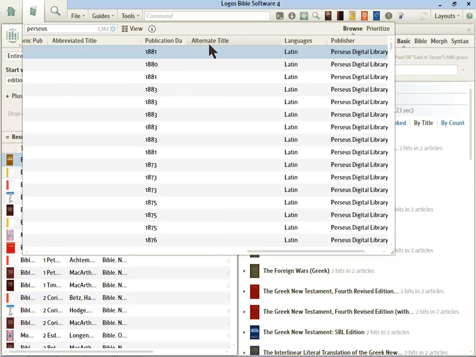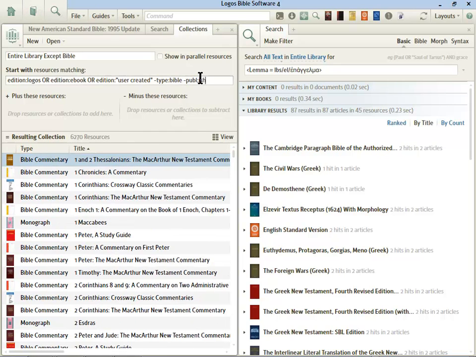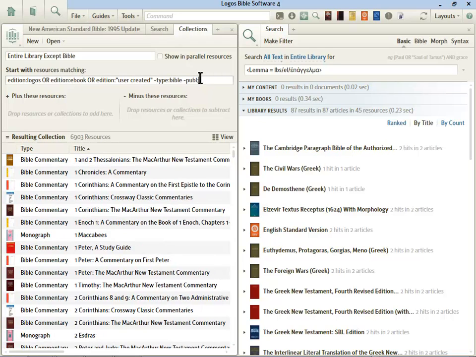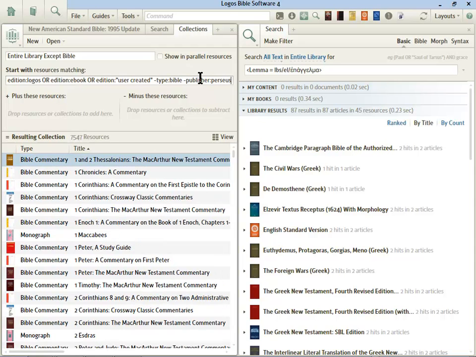Yeah, under publisher. So a little bit different there. So what we're going to do is minus publisher. And let me type that in correctly. There we go. And minus publisher. And then we just put in Perseus. And you'll right away see that my resources went from over 7,000 to 5,855. So it's very important that you put these minuses at the end of the search, not at the beginning, or end of this rule rather than the beginning. Let's see, and there you go.